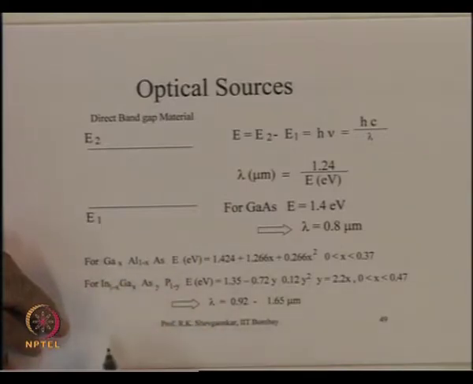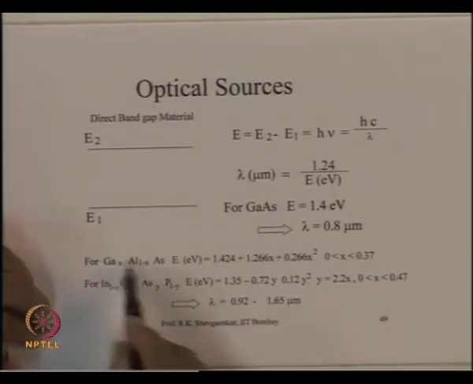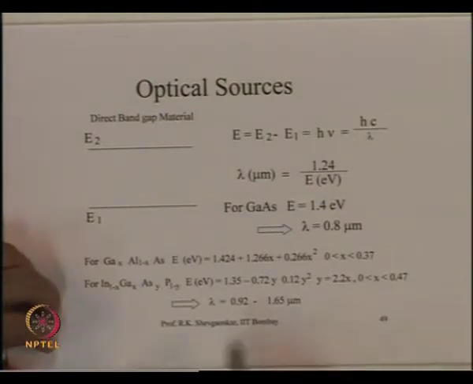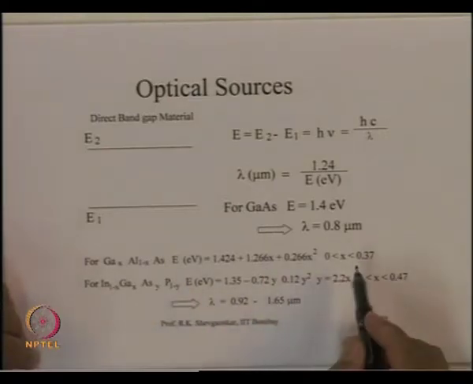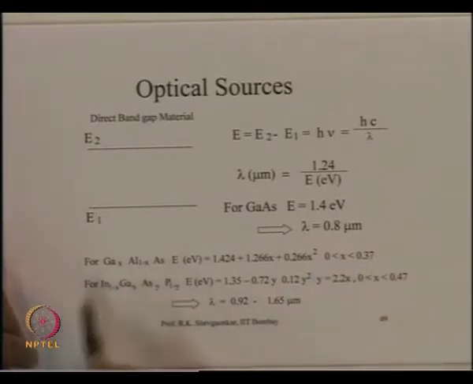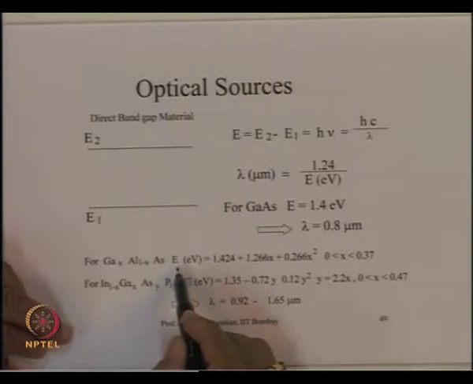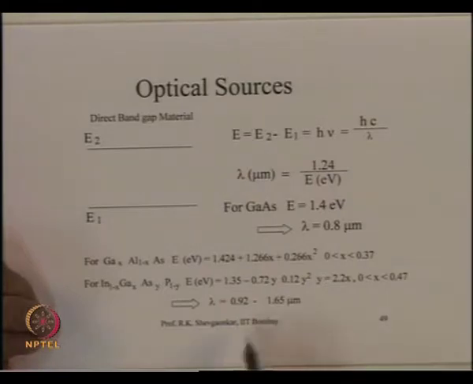And by mixing them in different proportions, essentially the band gap of the material is manipulated. Also, for different values of this X, the mole fraction in which these materials are combined, the material becomes direct band gap or indirect band gap. So, what is shown is that if you use the value of X between 0 and 0.37 for this material, which is gallium, aluminum, arsenic, then the energy of the band is approximately given by this. This is more like an empirical relation. And for this value of X, the material is a direct band gap material.